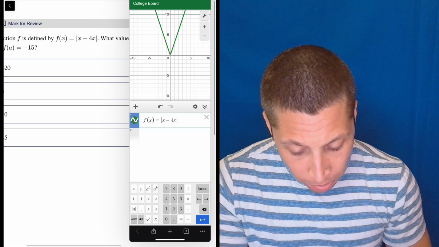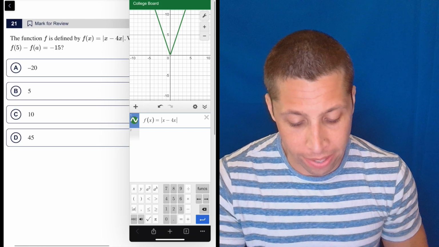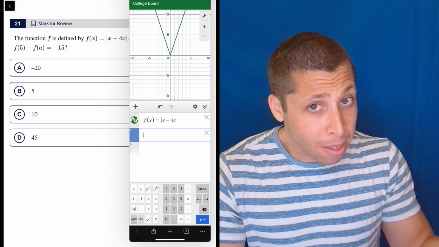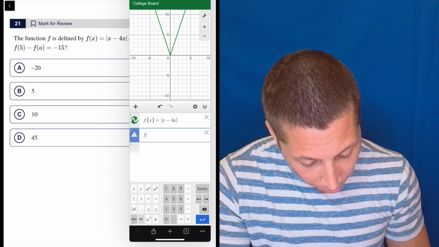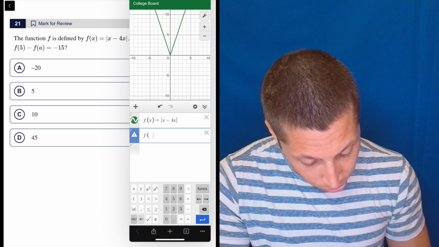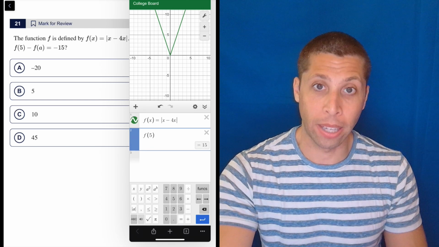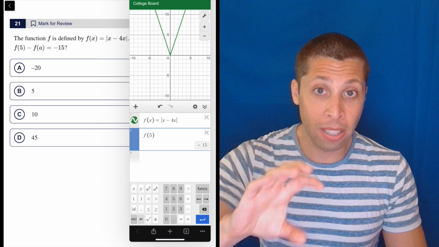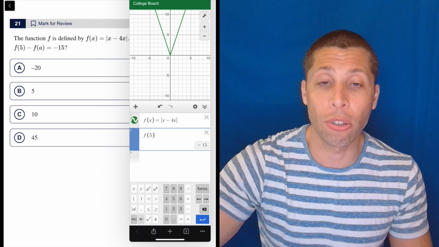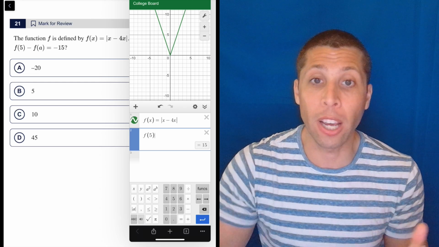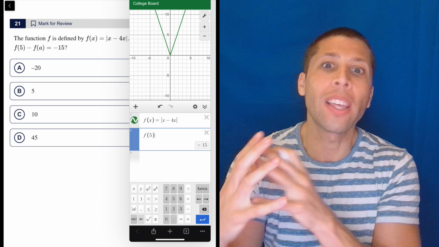So, okay, cool. And they want to know f of 5 minus f of a is negative 15. What value of a satisfies that? So again, sometimes with Desmos, just type what you're told, and you'd be surprised how well it works. So I think this is going to work. I hope so. So f of 5, which already it knows how to calculate because it's taking that 5 and putting it into the f of x that I told it. This is why function notation is useful: Desmos can communicate with the other lines and know how to work things together.